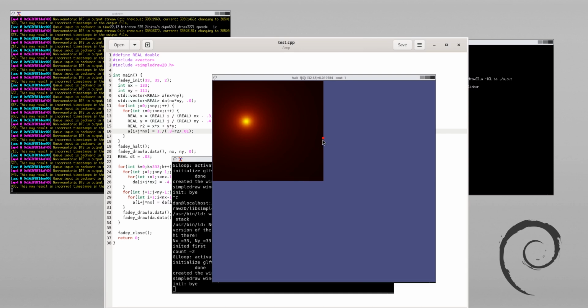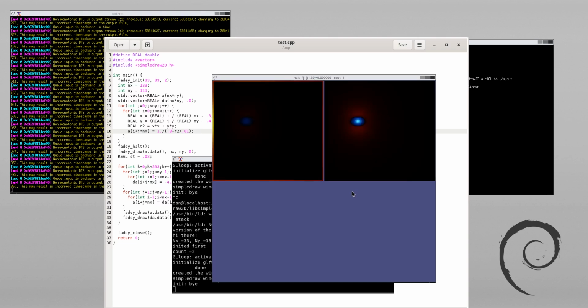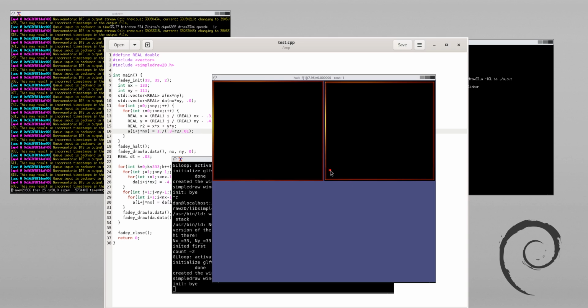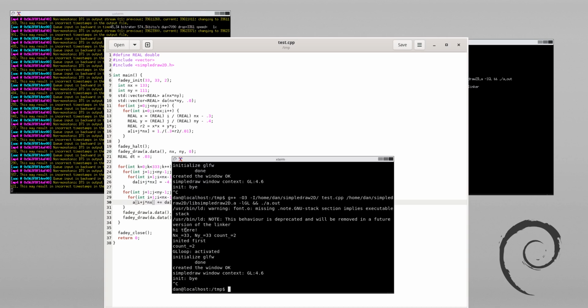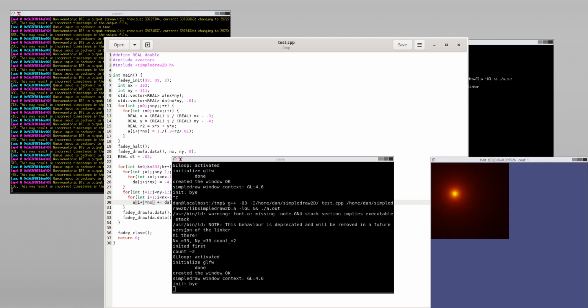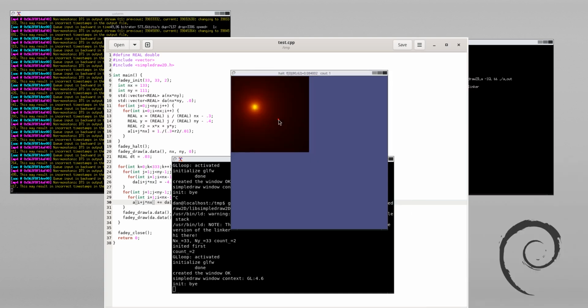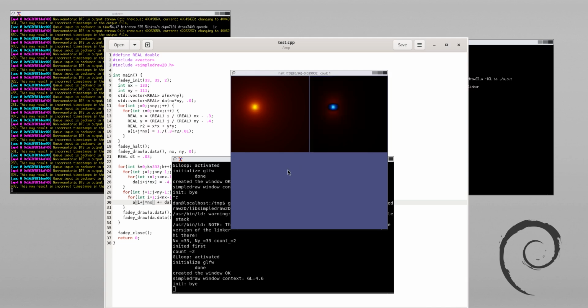I'm in a halt mode, and I can do steps now. Using the S key on the keyboard, I can do steps. 1, 2, 3, 4. Something is wrong. You see, something is wrong, and that's because I'm not updating A. I'm just setting A to be equal to DA. That was the problem, of course. Now I'm trying it again, and yeah, it works.